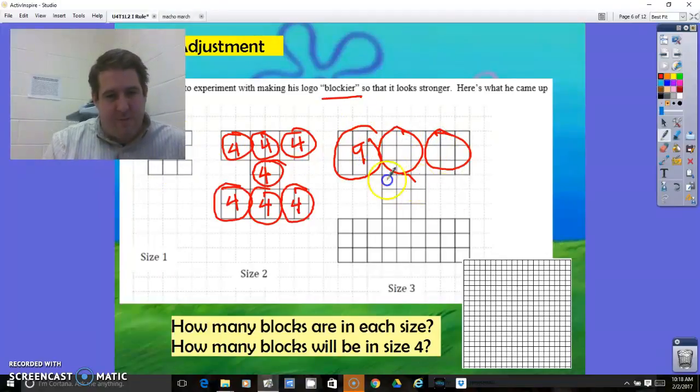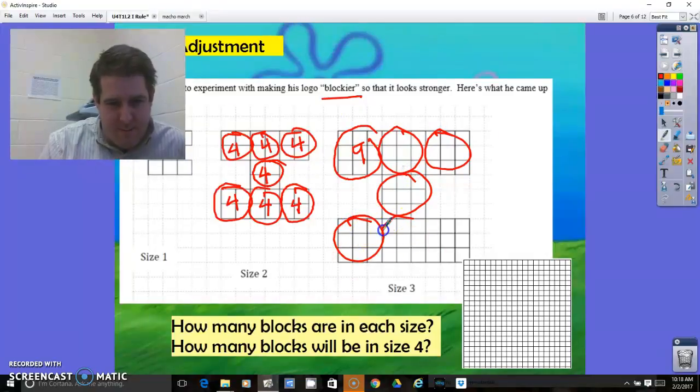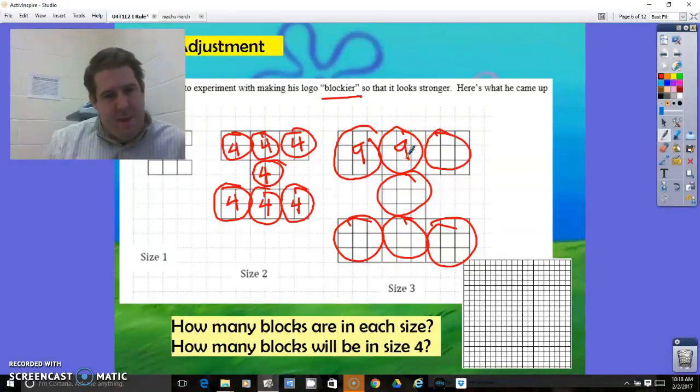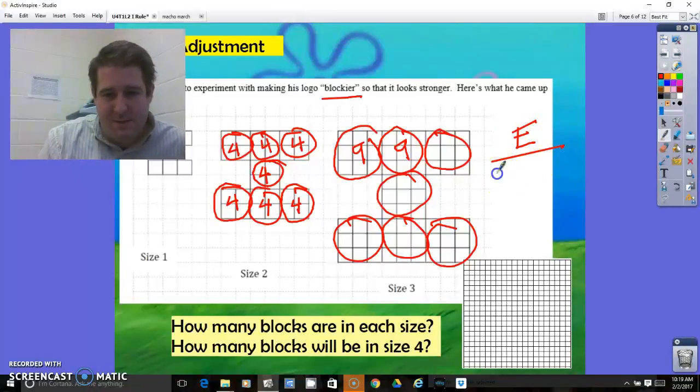Now that's going to help me write the explicit formula, because what I am noticing is that the amount in each of those groups is always whatever size it is times itself. So if you multiply x times itself, that'll always tell you how many blocks are in each of those groups. And there's always 7 blocks, so the explicit formula will be 7 times x squared.